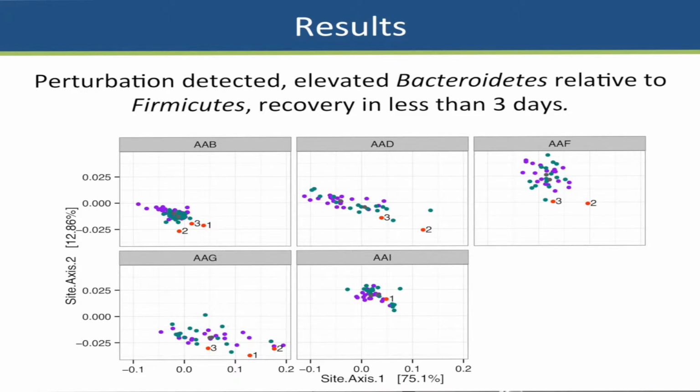And what you can see here, because this analysis was done on all samples from all participants at the same time, is that not only are the samples associated with the perturbation all to the outside of the general distribution, but they're all skewed in a similar direction. And so that means not only is there a detectable perturbation, but also there's something common among the participants that's characterizing this response across all of them and driving those samples to be dissimilar in the same type of way.